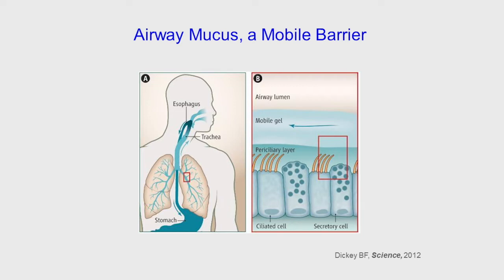The right panel shows a higher magnification image of alternating ciliated and secretory epithelial cells that line the airways. The granules in the secretory cells contain mucins that are packaged dehydrated. Mucins are very large glycoproteins that interact with several hundredfold their mass of water after secretion to form mucus. The mobile mucus barrier is an essential defense of the lungs, as shown by the fact that its deletion in mice results in infection, inflammation, and death.